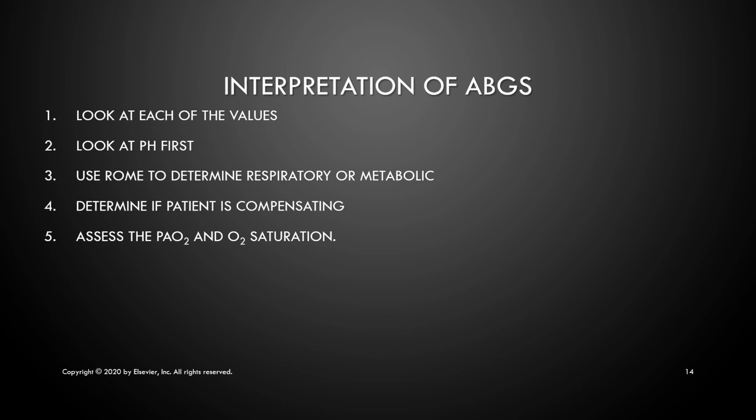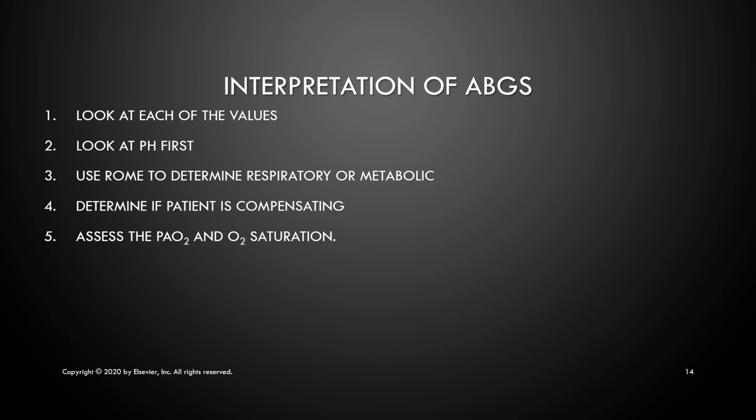So if our bicarbonate is less than 22, then that means that the bicarbonate levels are going to be lower than normal, which would also be acidic because we don't have as much base present. If our bicarbonate is above 26, then that means that our base is higher than normal. So we have a higher base, which would make our patient alkalotic.